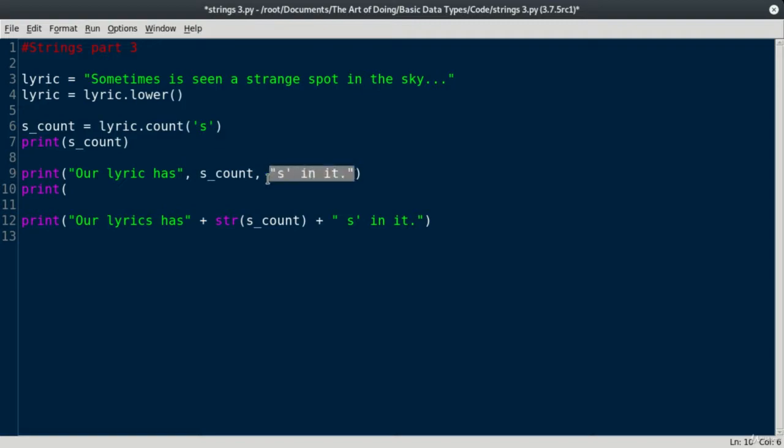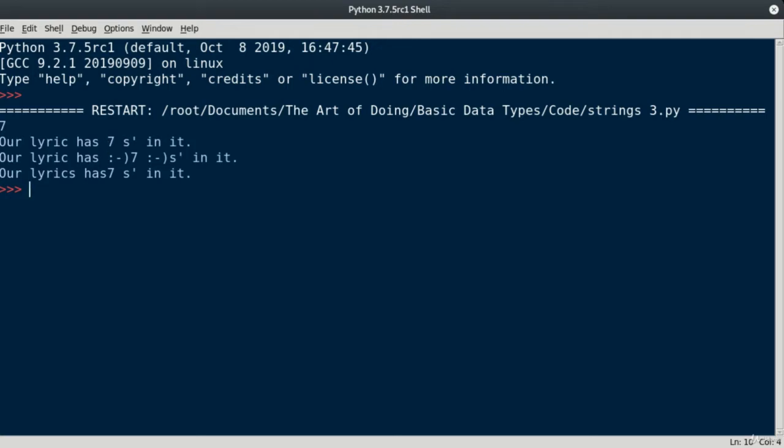And so we saw that we could override our default behavior. So for instance, if I copy this and paste this here, so there's our 3 values. And now I'm going to call the separator argument, and I'm going to override its default behavior. Instead of printing a space, maybe I'm going to print, I don't know, a smiley face. That sounds like it could be kind of fun, right? And so now when I run this, by overriding our default behavior, instead of printing a space, it says our lyric has smiley face 7 smiley face s's in it. Just to show you that there are other optional arguments that we can use with that print function.